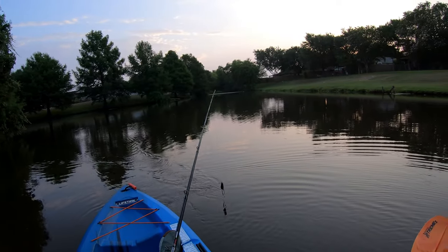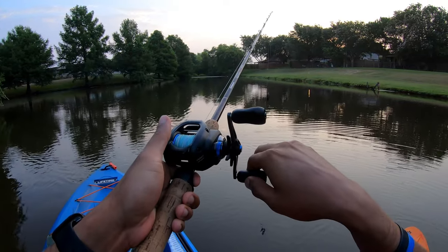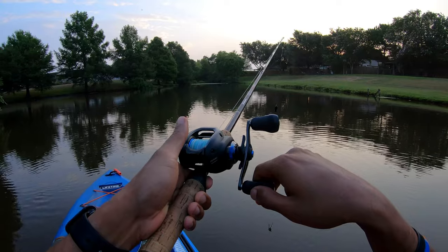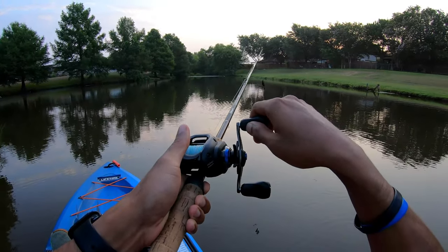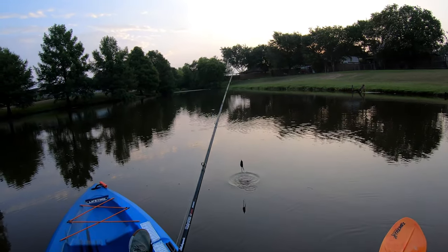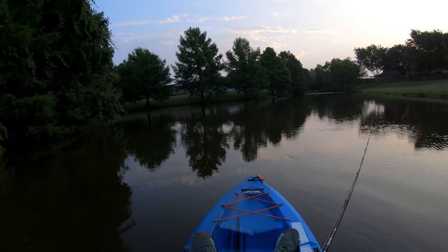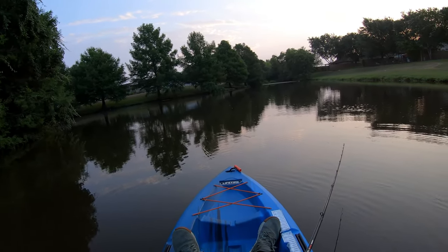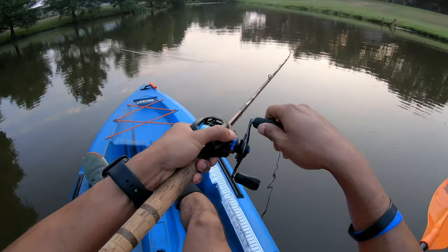What I'm doing too is my right hand is just loosely hanging onto my reel. So when I twitch it, my hand on that reset is already applying some of that reel, already reeling in some of that slack. So I had a bomb cast out, reeling in the frog a little bit, and then giving it a twitch. Let's see if I can capture this.